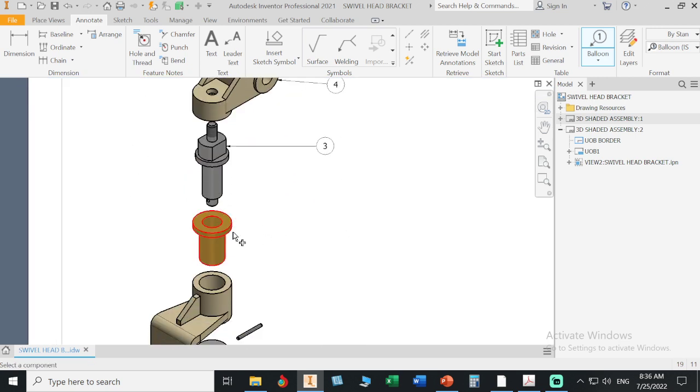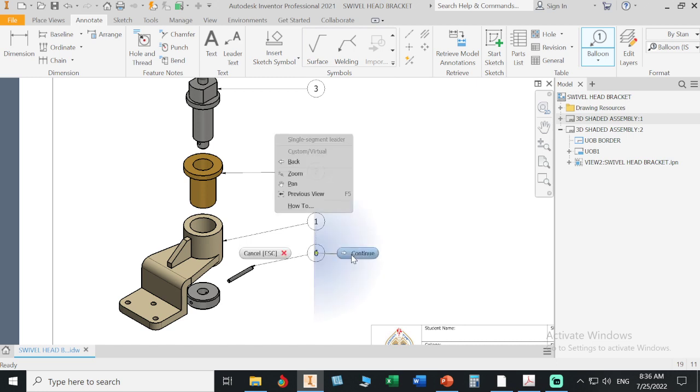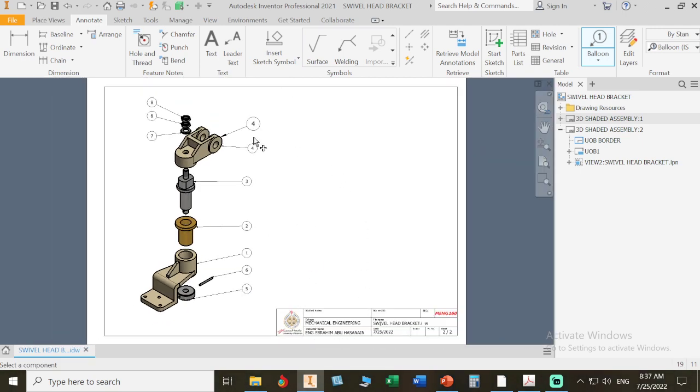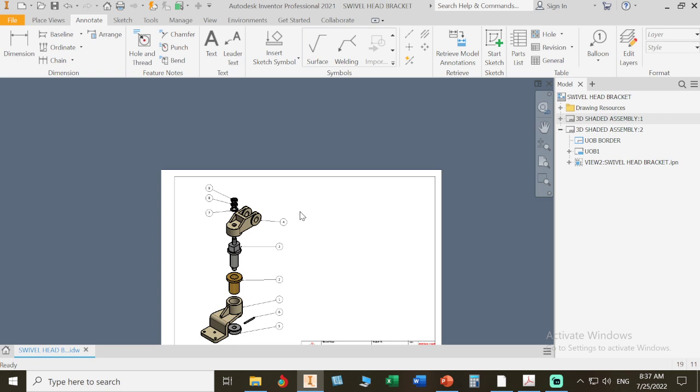Okay, next, the bushing. Try to make them a little bit arranged, the base. Can you see the dotted line? Is this one, and then this one. Save. These are my balloons. Of course, this one you delete, or you can change it. How to change it? Click the balloon, select the style. Change the style from default to small. You can change it anytime. We talked about this in previous videos. You can change the numbering of the balloons too.